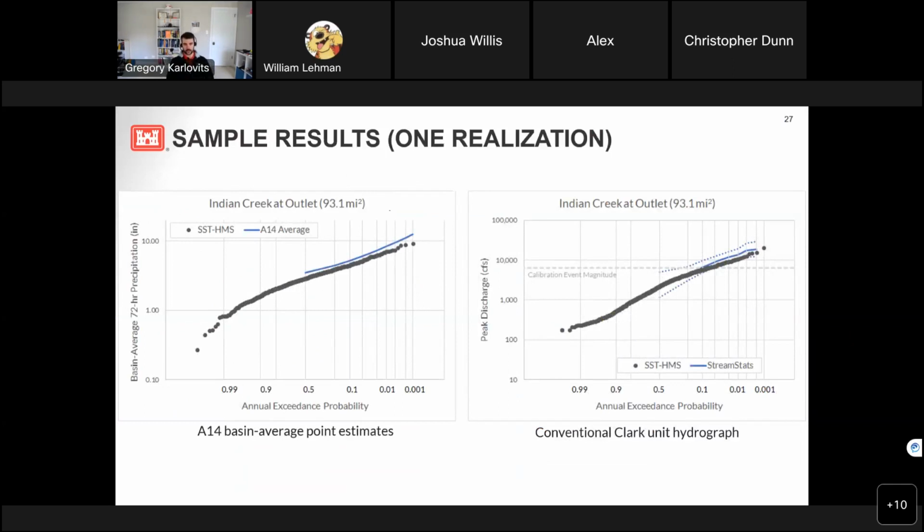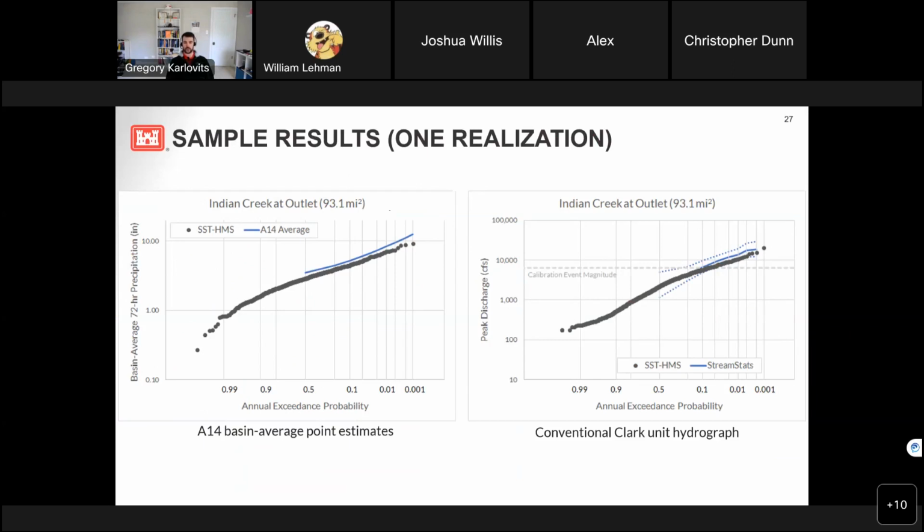And on the left side is the results of looking at the precipitation frequency that results from looking at the area average precipitation for the transpositions. So what I've done is I transpose 10 events per year on average. I run 1,000 years of these transpositions. And for each year of transposition, I take the annual maximum watershed average precipitation, and I've plotted that as a black dot. Now, what I also did is I took the NOAA Atlas 14 precipitation, the point product, and I've averaged that over the watershed without applying any sort of area reduction, and it's also for 72 hours.